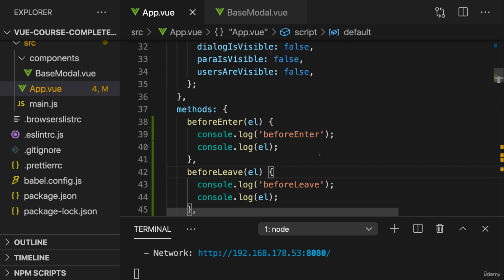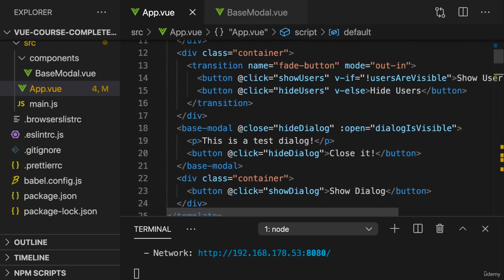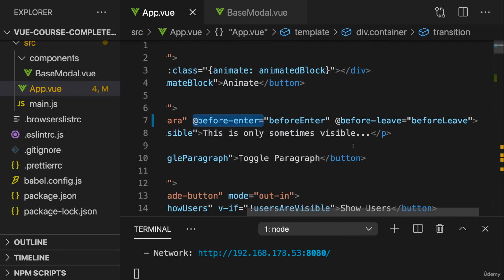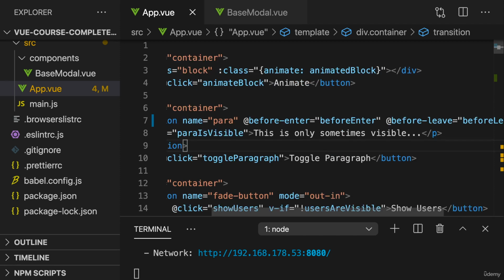And the same for removing it. So if you need to do something with that element, for example, change its styling in case you want to control the animation through JavaScript, something we're going to do in the next lecture, by the way, then you can do this with help of the element, which you get automatically as an argument when listening to before-enter and before-leave.